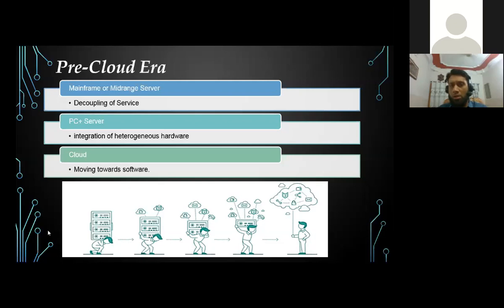So before you share all that, meanwhile I'll show you some of the pre-cloud era. Before going to the cloud, what were we having? We were having our own servers, and we maintained servers for everything. We had one email server, one web server, one database server, and these were all isolated and managed by different teams according to their need. But what if our database server is growing, but our email server is stuck somewhere? Then our resources are not being used properly.